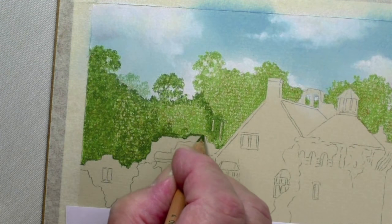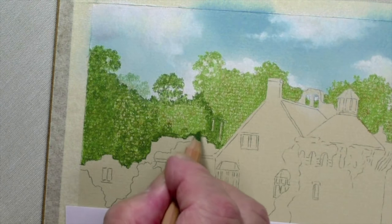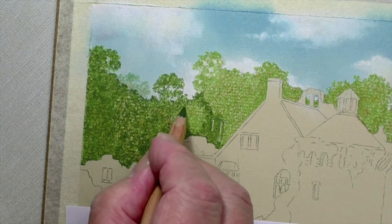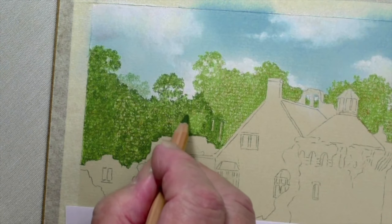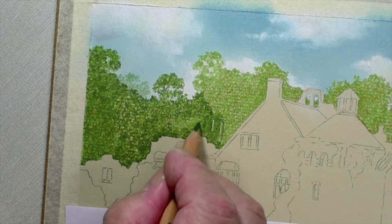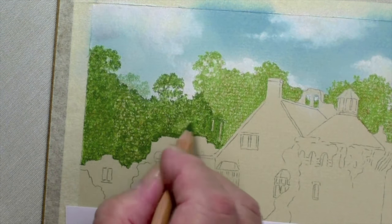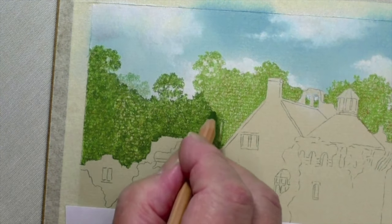Here, all around here, I've just gone round with the 174. Don't have to be too fussy — just squiggle the pencil like you see me doing, and we don't have to press terribly hard. What we want is a random design — some areas will be darker than others. This sort of creates a fantastic effect on the trees when we put the darker colours on. Finally we'll put light over dark and we'll get a really really attractive tree, and one that's very attainable. That's as far as I'm going at the moment.